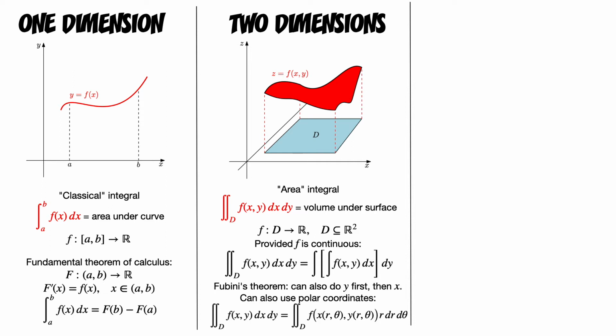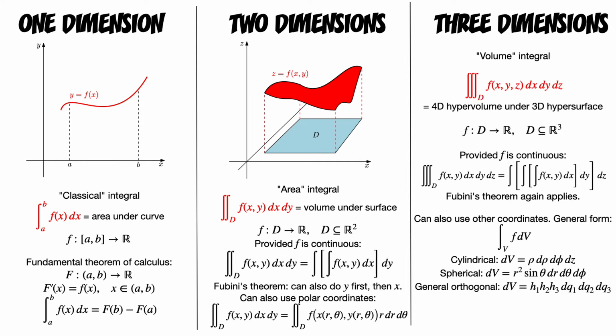specifically a double integral, meaning that we do the integral over x, holding y constant, and then we do the integral over y afterwards. Fubini's theorem tells us that if the integrand is continuous, we can just as well do it the other way around, i.e. we can do the integration over y first and then x, and we'll get the same answer. Furthermore, we aren't restricted to using Cartesian coordinates. If it's easier to do so, we can change to polar coordinates, or indeed any other 2D coordinate system.